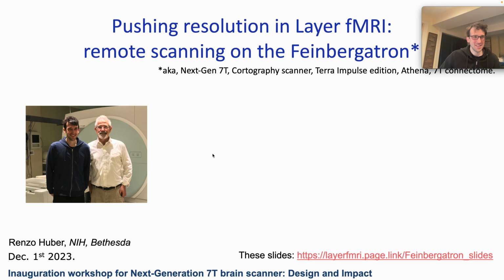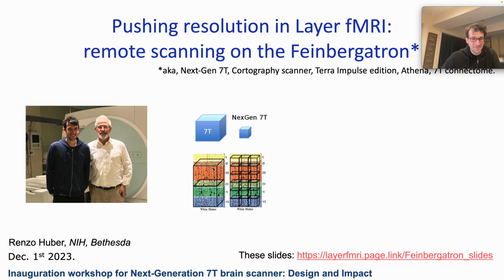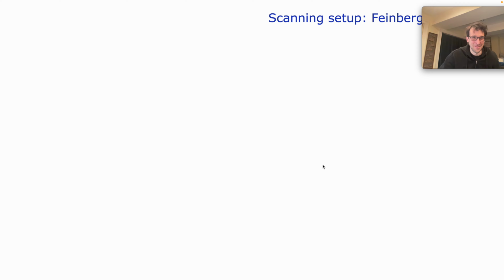I joined the project relatively late in summer 2021, when they already had their QAs done and were doing experiments, so I was starting with a fully operational scanner already. The reason why I joined was basically this figure from his grant, where he said that he aims to have 6 voxels across cortical depth, which would be really, really cool for layer fMRI, a field that I care about. However, it's also kind of a physical challenge that I thought I could contribute a bit.